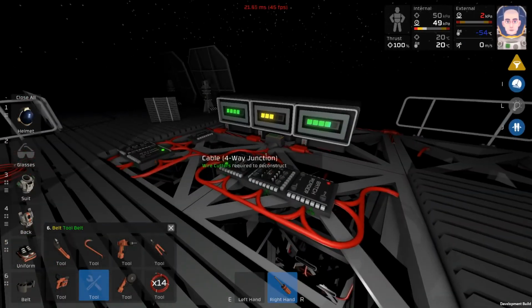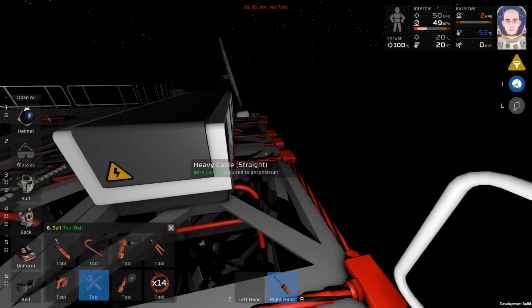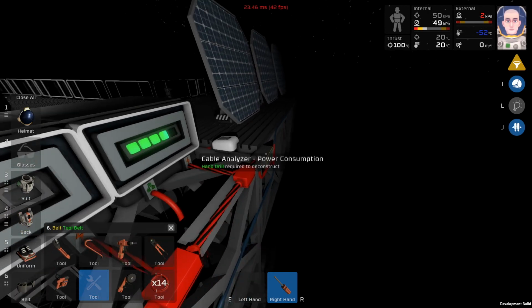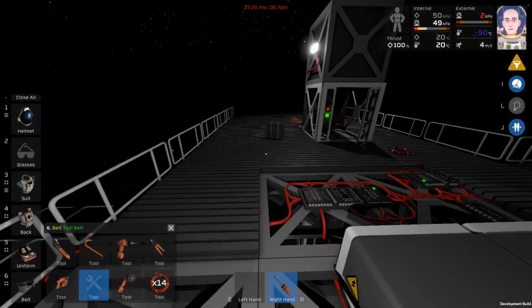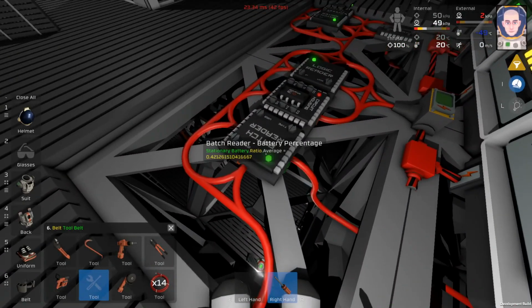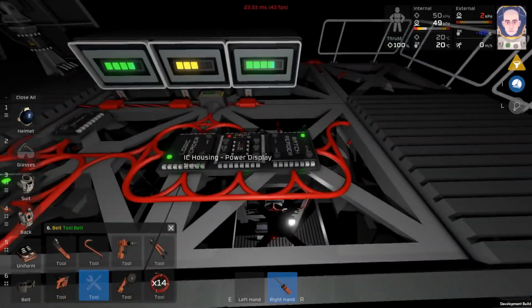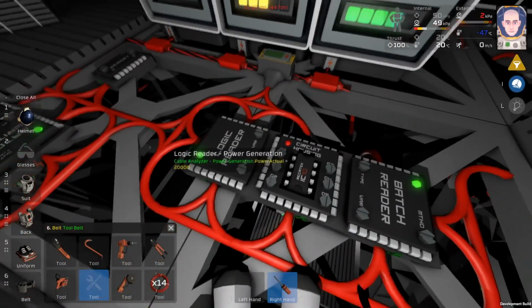So, how much is the power consumption? Power generation is 20 required. What's the power consumption? On. It's 3 kilowatts, yes. That's the thing. Okay. So, now... It says 80%. Well, that's better. So, batch reader, battery percentage, good.